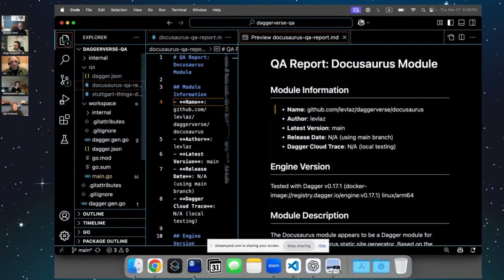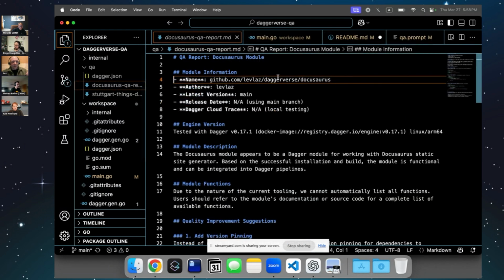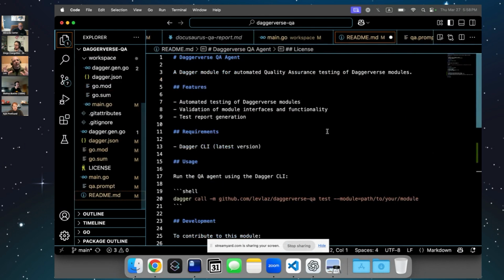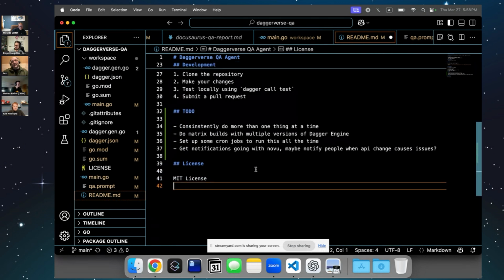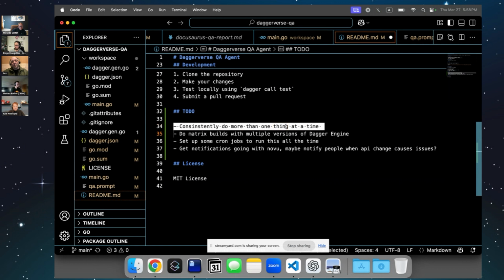So I have some wish list items here while that's running. This is still incomplete. I think it's interesting enough to show, but there's so much work that I still want to do on this. Specifically, I want to be able to do more than one thing at a time. The technology exists, I know it does, but I cannot figure out how to use it properly.